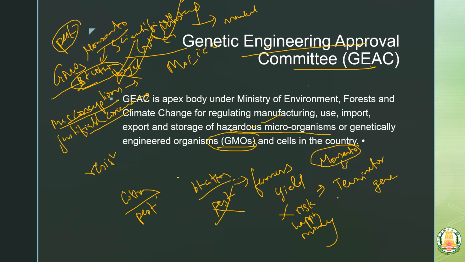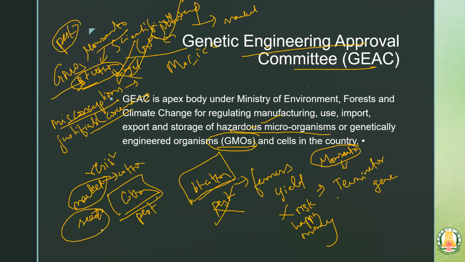What is the problem in BT cotton? See, if you are cultivating cotton, you will be supplying cotton to the market. We go to the market and supply the cotton. But will we keep some cotton as seed? There is some seed that you will retain. In Tamil they say 'vidhai nel' for seed grain; similarly, they keep some cotton for the next cultivation. With normal, traditional cotton, you can keep it as seed.